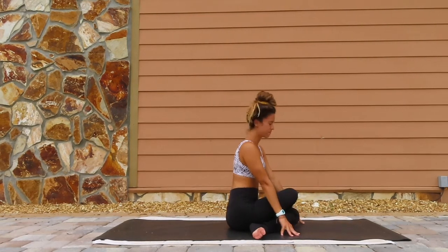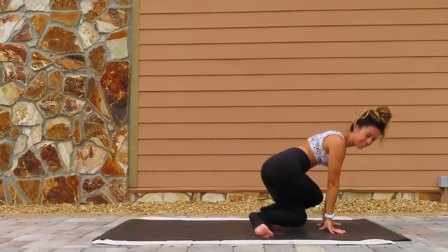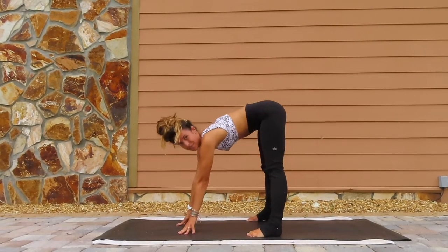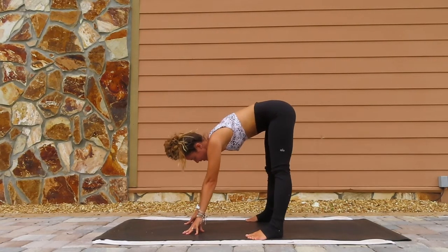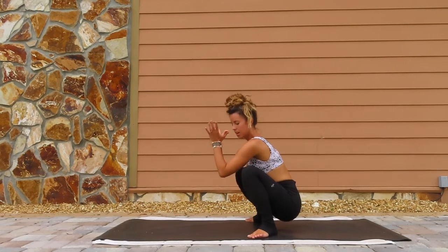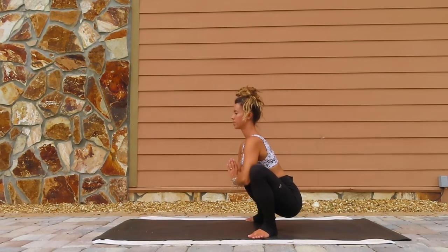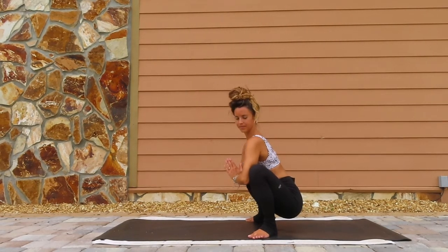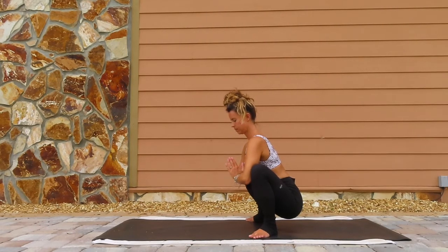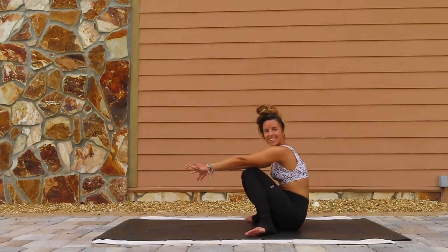Slowly, gently coming up. Coming into that party trick again — bring the hands forward, keep the feet planted, lift the hips, twist it all the way back forward towards the front. Feet are around the sides of the mat. Inhale, halfway lift, then exhale, bring the hips all the way down, coming all the way into Malasana. Elbows come onto the inside of the knees, press the palms together, lift the heart forward, bring the palms into the middle of the chest. Hold it there. Then exhale, slowly and gently bring the knees together and sit all the way down.